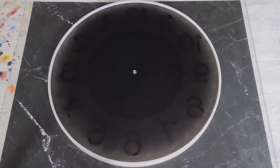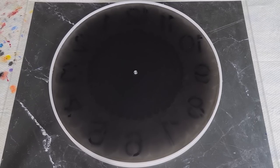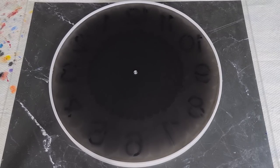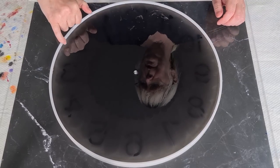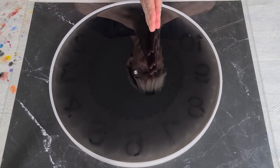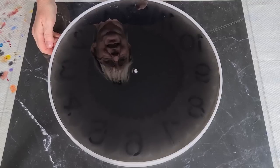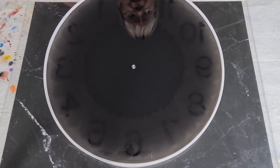Righto, guys. It's been a few hours, and it's set. It's probably not 100% cured or anything. If I had to press my nail on it, it might leave a little dent. But I'm too excited. Right, let's get this out. It's a big one.